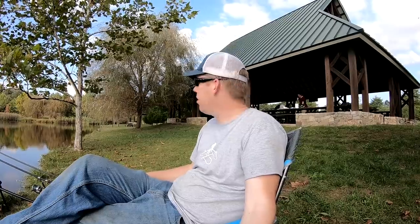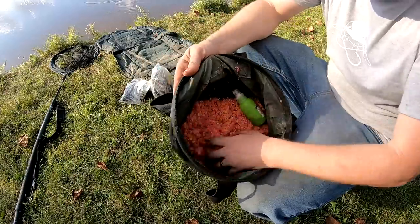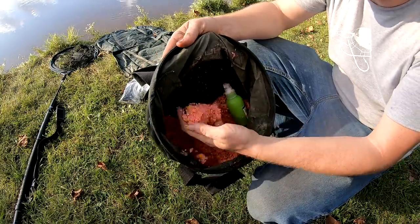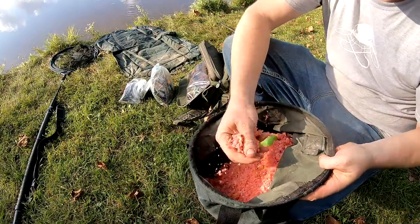I'm just getting constant hits on the boilies — tap-tap-tap like that. Bullheads out there are just monkeying with it; they've got such strong little jaws they can crush those boilies and get them off the hair rig, which is really annoying. There we go — nice little bullhead. My classic pinko jello corn bait caught another carp; it works just about everywhere. Boilies are great but they catch a lot of catfish — that's pretty much been my experience most places.